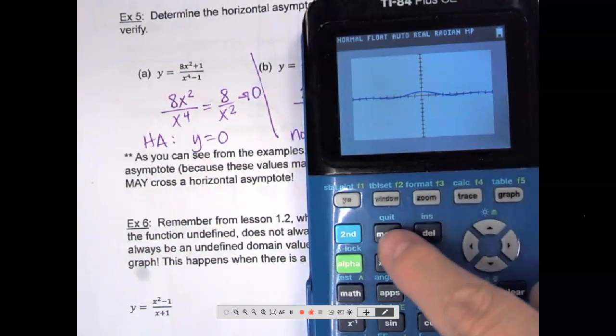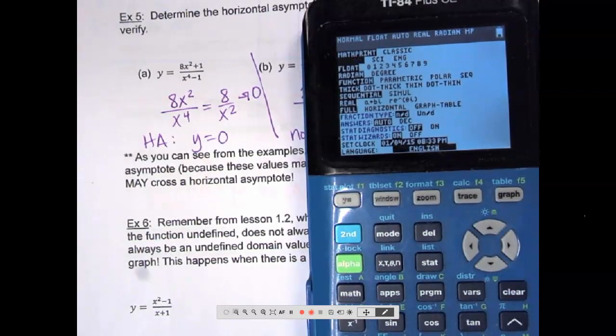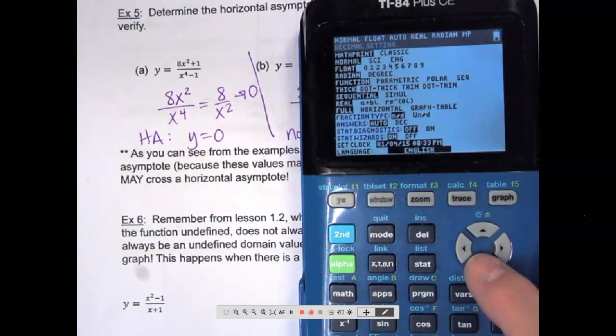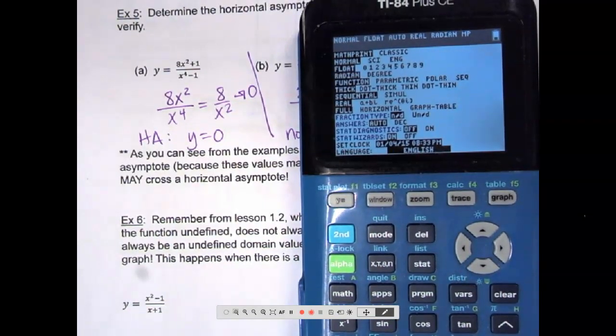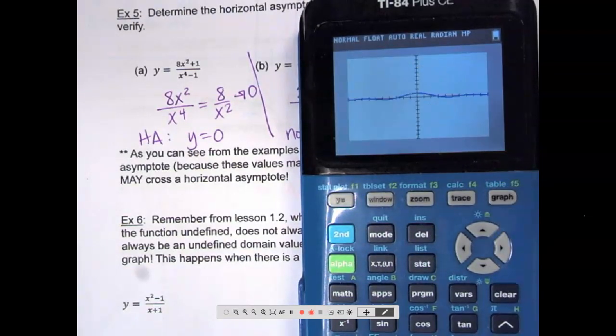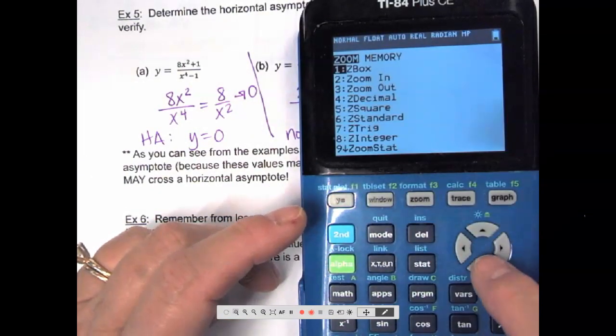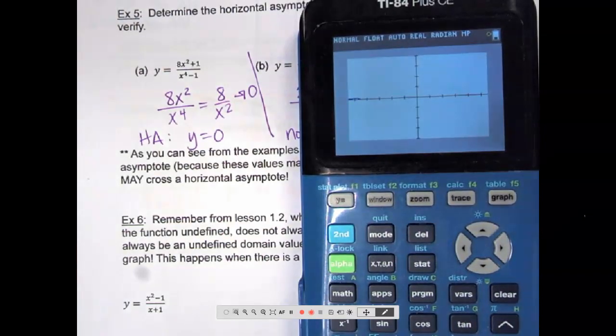Okay, let's go to mode. Find your mode button next to the second button. Find where it says radian and push enter. Radian, push enter, and now hit graph. Y'all will know what that means so very soon. What the heck? Okay. Let's do zoom trig. Zoom 7. I had a good idea. It's just not playing out. There we go. That's good enough.